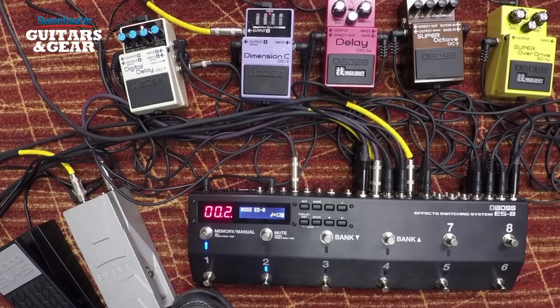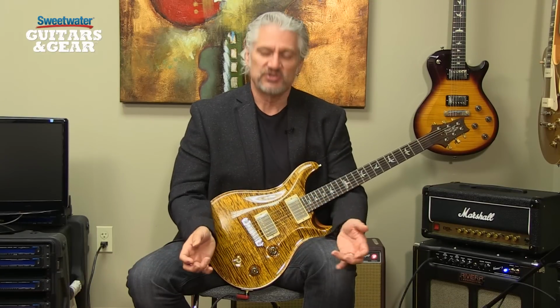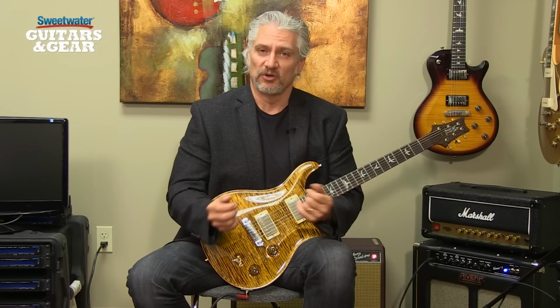The ES-8 comes with rubber feet if you're using it on a carpeted floor like this, or it has a flat bottom if you're putting Velcro on it for connecting it to a pedal board, or in fact, it has two screw inserts so you can bolt it right down to your pedal board if you want to.